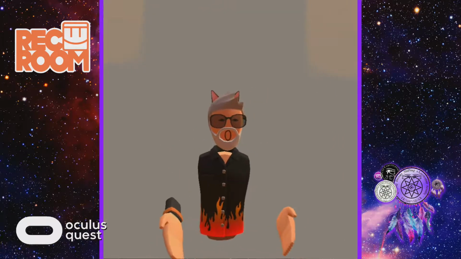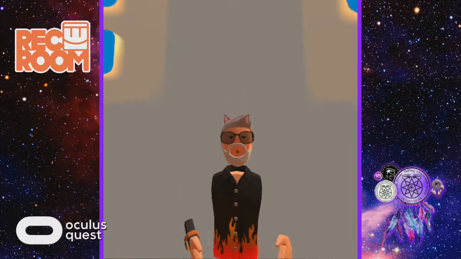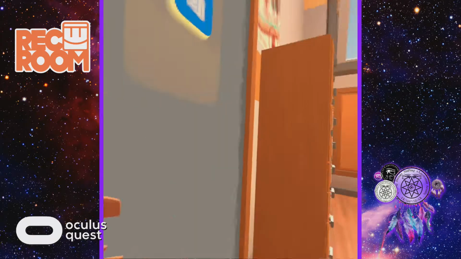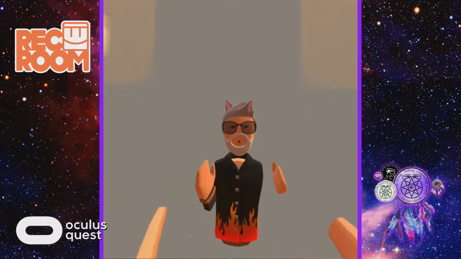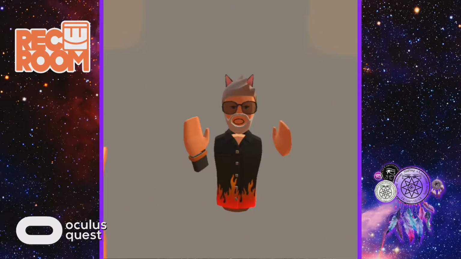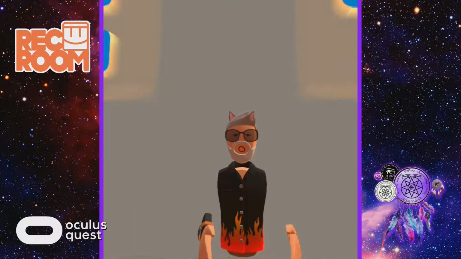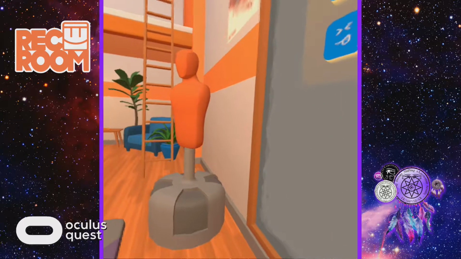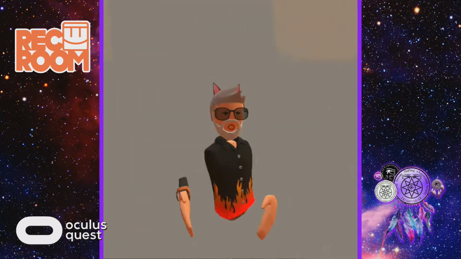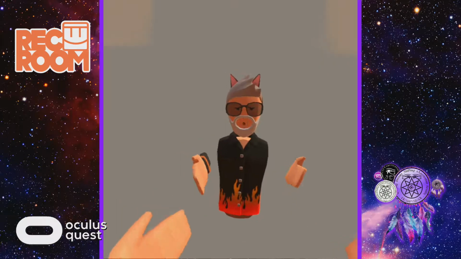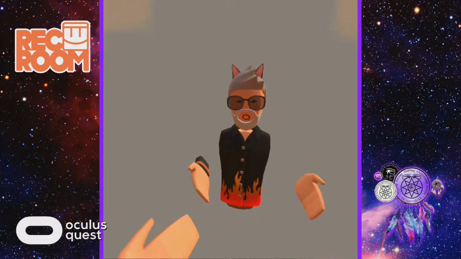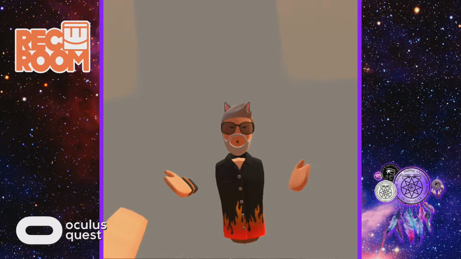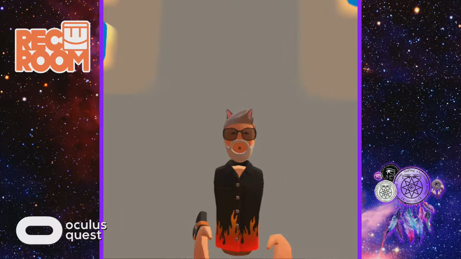Use teleport or free movement or walking, whether you're sitting or not. Use snap turning. If you're sitting, that's a really quick and easy way. Or if you're playing standing up and you don't have a lot of space, maybe you want to just use snap turn once in a while instead of physically turning. I can just physically turn my head and move that way. Just turn my body around. But that's up to you. All right, so that, my friends, is how to move in Rec Room.